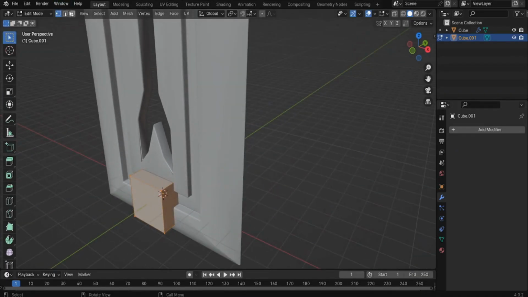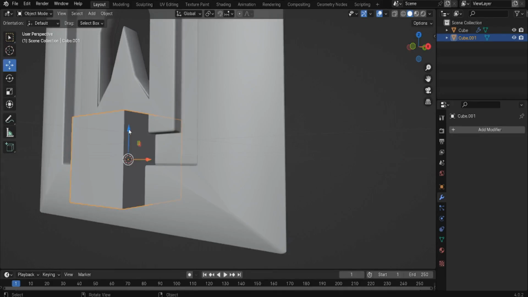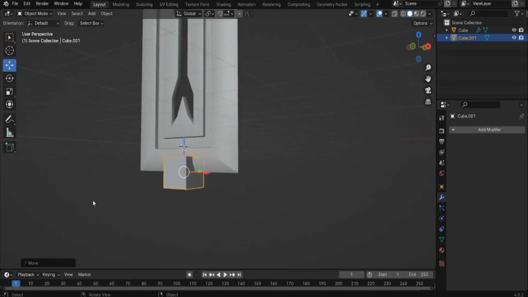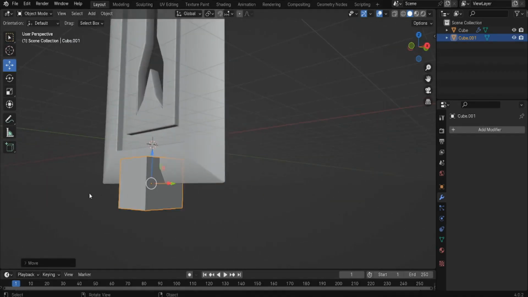Now, for this new cube, let's select all faces by pressing A, Move tool. Actually, come to think of it, return into the object mode, and let's simply move this cube slightly down. Okay, until half of it is buried in this blade.